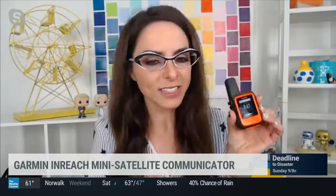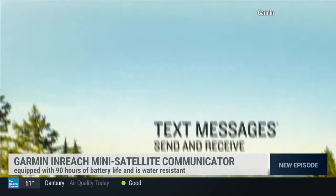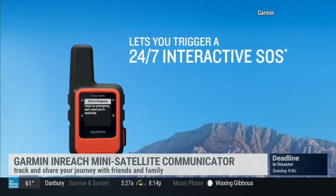I call this pocket-sized peace of mind. This is the inReach Mini — a satellite communicator. If you get outside cellular range when you're out there exploring, you can stay connected. It has 90 hours of battery life, it's rechargeable, rugged, and water-resistant for up to 30 minutes to a meter. You can send and receive text messages, and probably my favorite part is your friends and family can track your journey online so they can follow you along the way.